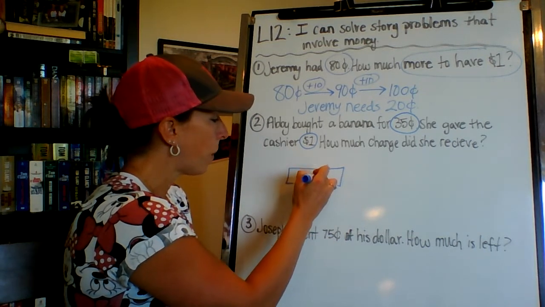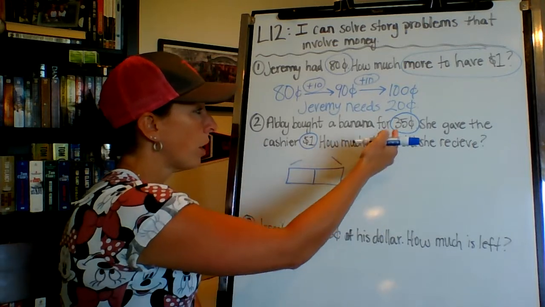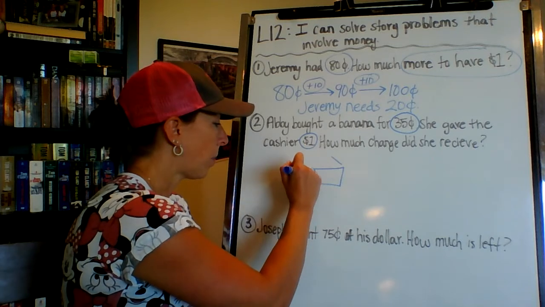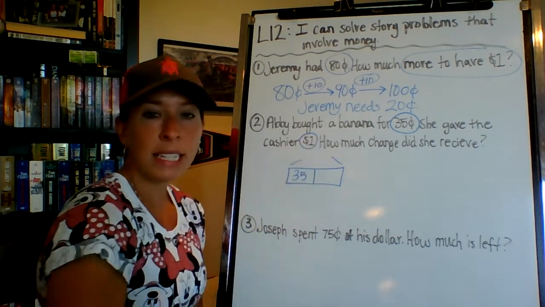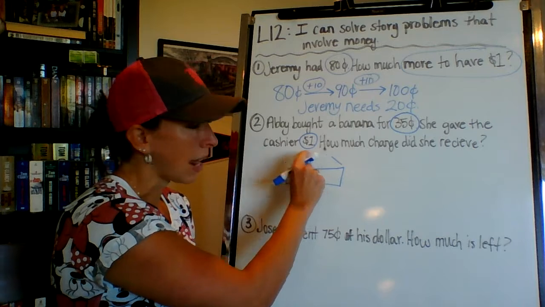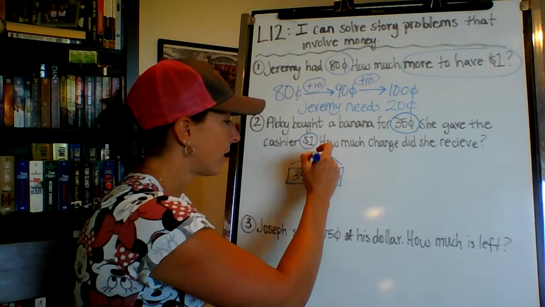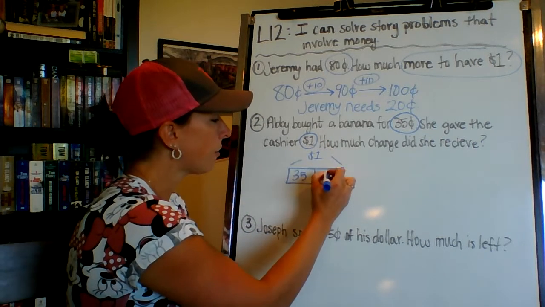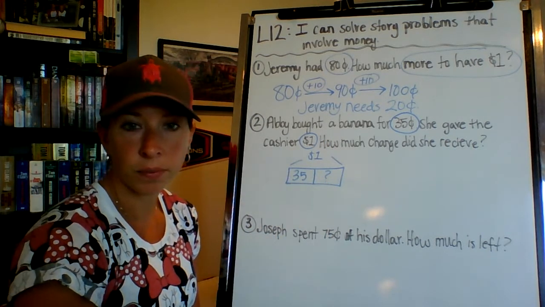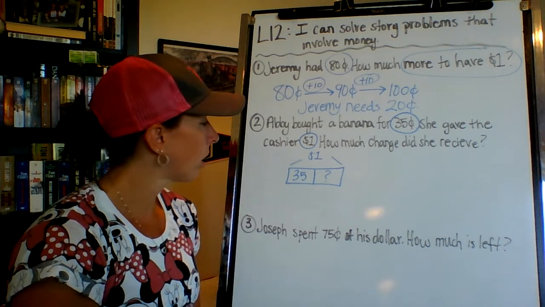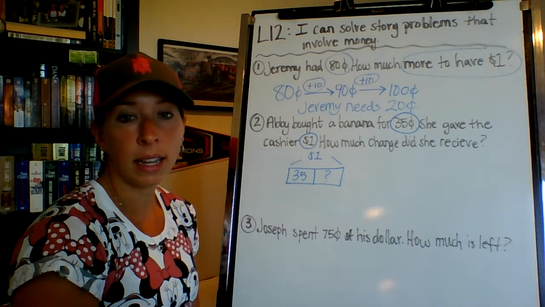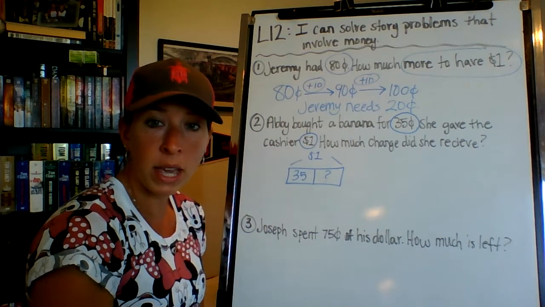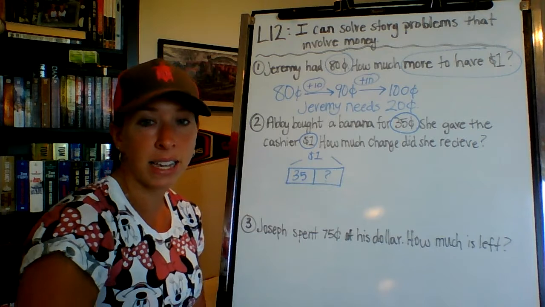So we know we're going to have 2 parts and we're going to have a whole. So 35 cents, is that one of the parts or is that the whole? It is a part. $1. Is that the other part or is that the whole? That is the whole in this case. Okay, and we're looking for that part there. We can count up from 35 to 100, kind of like we did there, or we could go backwards. We could do 100 minus 35.